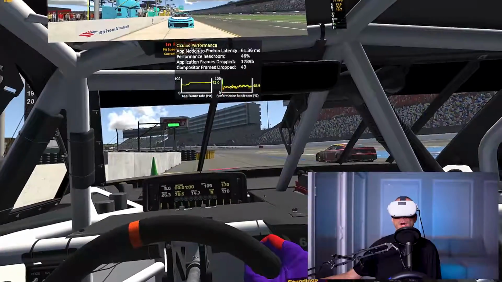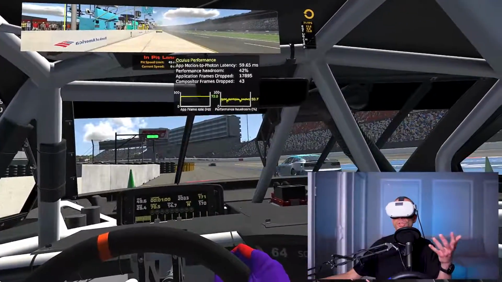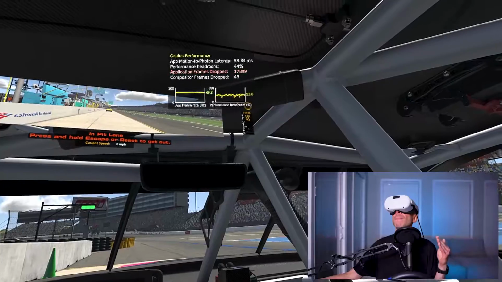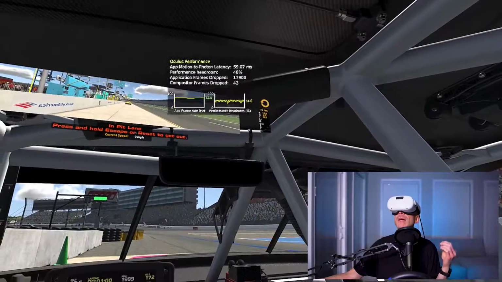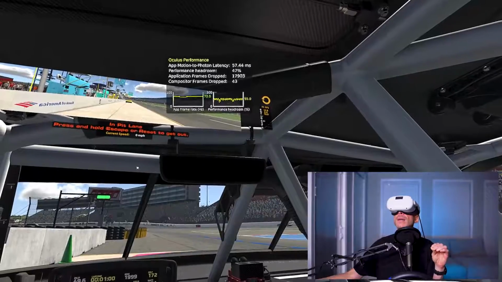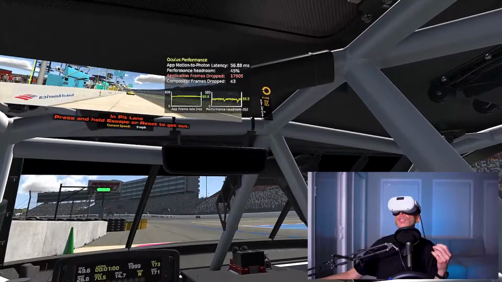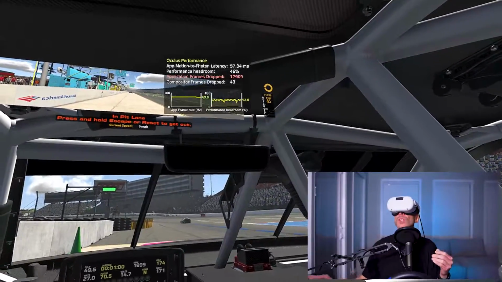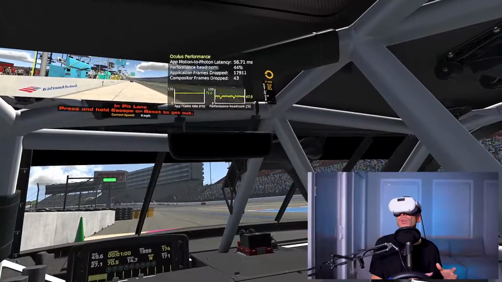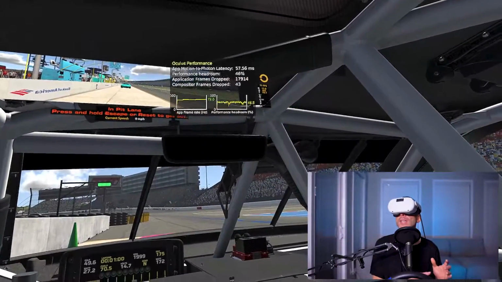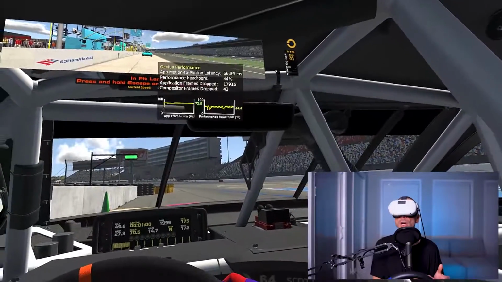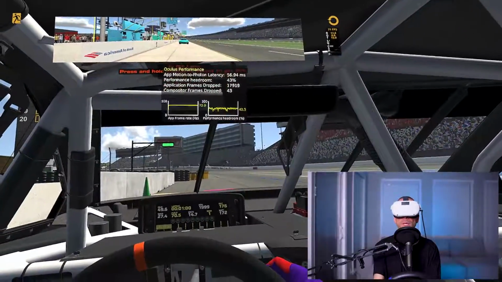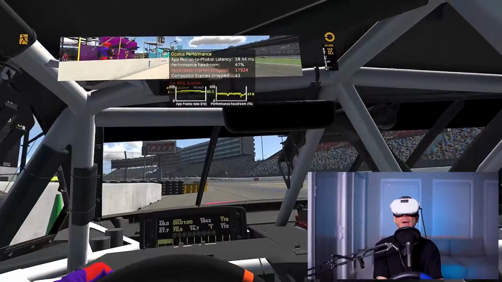Let's see what our numbers are. So we're in the car. Obviously everything looks the same. This looks clear, much better than what we were seeing in OpenVR. Something interesting I'm noticing while I'm hitting my frames: my CPU is at 13.8, where my graphics card is at 6.7. Running it through the Oculus app kept those numbers pretty close to each other. But right now it looks like my CPU is getting used more than my graphics card using OpenXR. I'm not sure why that's the case, but I am showing the same amount of headroom here.